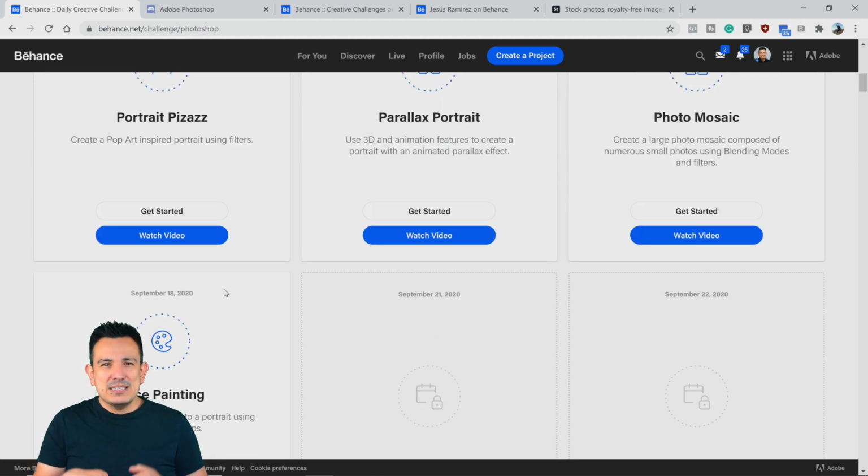Actually, for this set of daily creative challenges, the challenge for me is to use the same photo on every single challenge. You can use whatever photo you like. You don't have to use the same one for every challenge. You can switch it up every day if you like. Feel free to follow along with me with the photo I provide and then use your own and make sure that you submit it onto Discord.